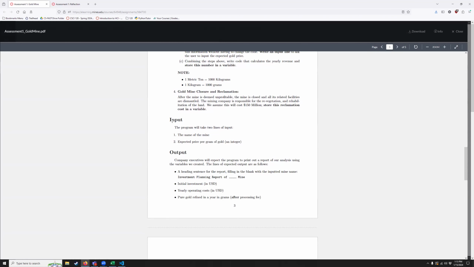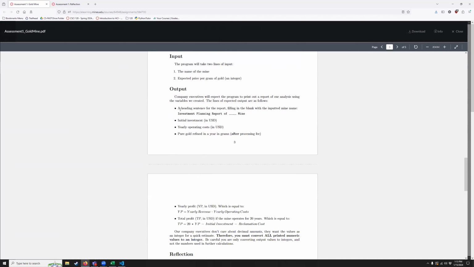After that whole section is a few others. There's the input, which is laying out, or summarizing, exactly what your code needs to take in as input, and then the output doing the same at the other end. So what exactly does your code need to print to satisfy the autograder and us instructors?